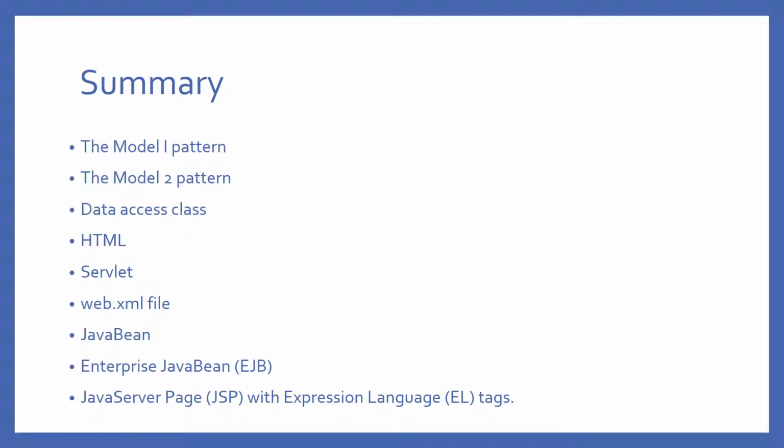An Enterprise Java Bean, EJB, is similar in some ways to a regular Java bean. However, EJBs are more complex and difficult to code than Java beans and aren't necessary for most websites. Since Java beans are just Java classes, they are a type of plain old Java object, POJO.